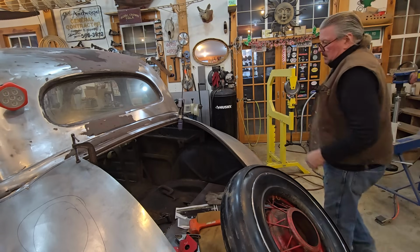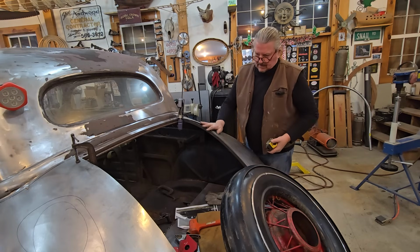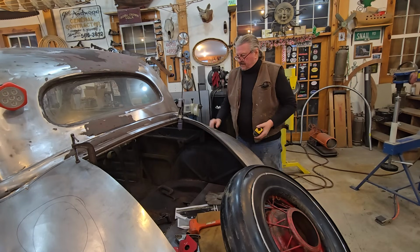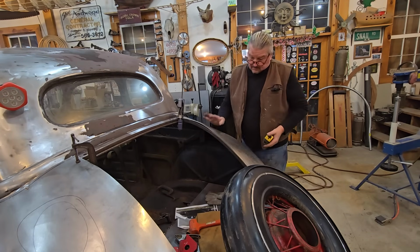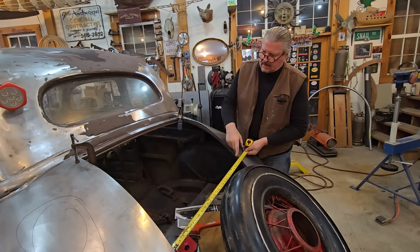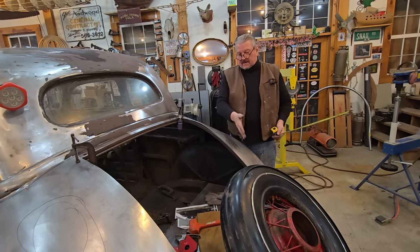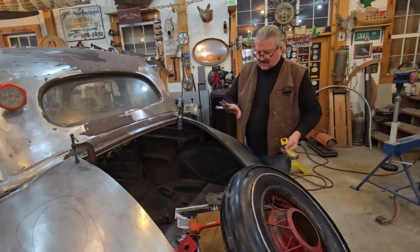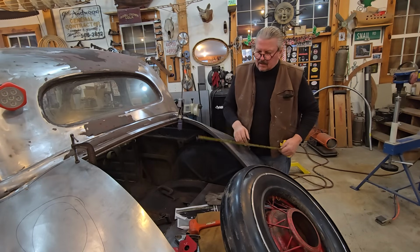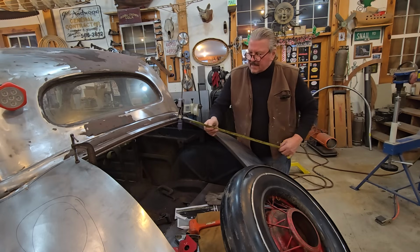So once I get these fenders, or the back of this lid, the trunk area in place, I've got probably another 4 or 5 hours of work in both of these, maybe a little more, but whatever it takes. Then I'm going to head for a cross piece here, and then we can start building the trunk area. This will only be one piece of steel, which is an easy piece. It's a flat plane with a little bit of curve to it. And then the trunk will be up in the curve here. We'll make that from scratch.